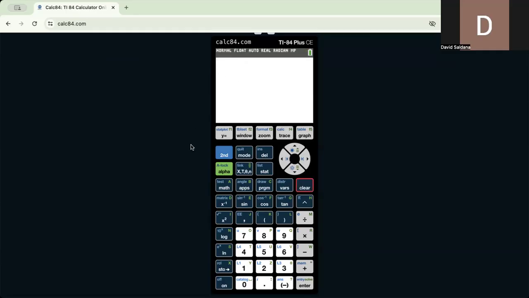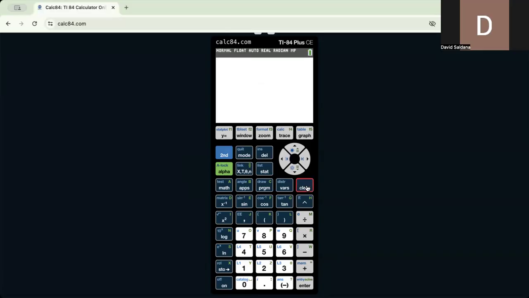What you will typically have you do in the beginning is to clear the memory, because sometimes you guys mess with it, sometimes you change the settings. And when you go to graph or try to find some information, you get some errors, right? To alleviate that, we'll have you do this at the very beginning before your test. You're going to click second, then plus, and you should see this menu, and you're going to hit in this order 7, 1, 2. And then you should see this, right? Your memory is cleared. All right. And now your calculator is ready to go. All right. I'm going to click clear.